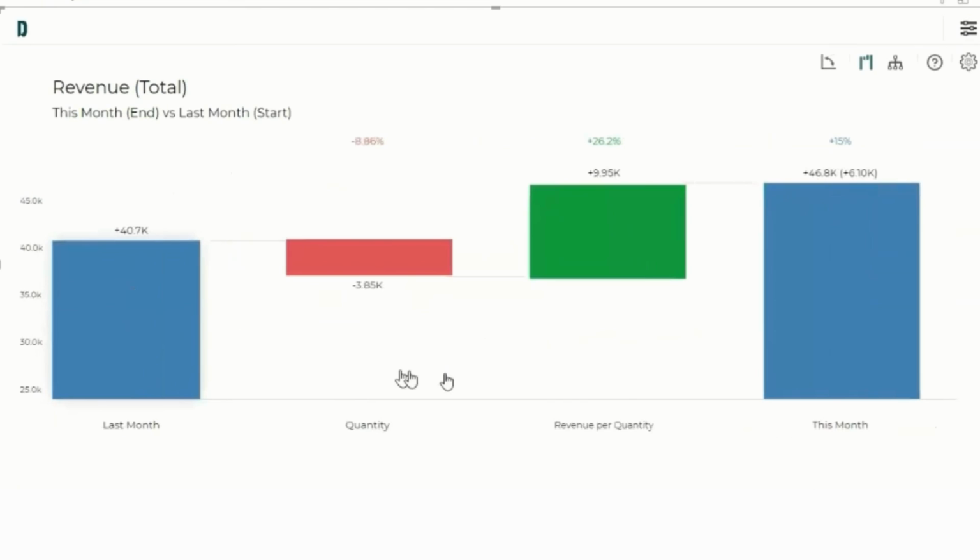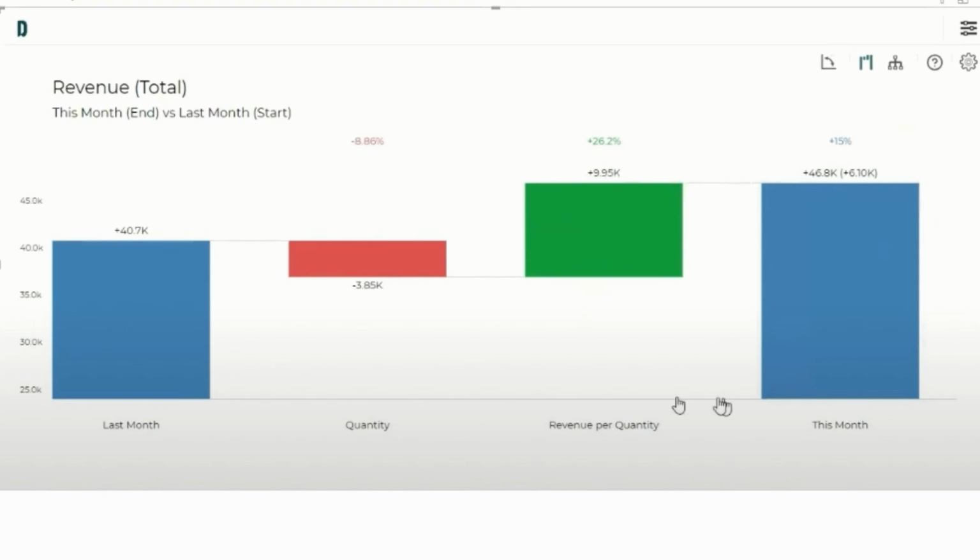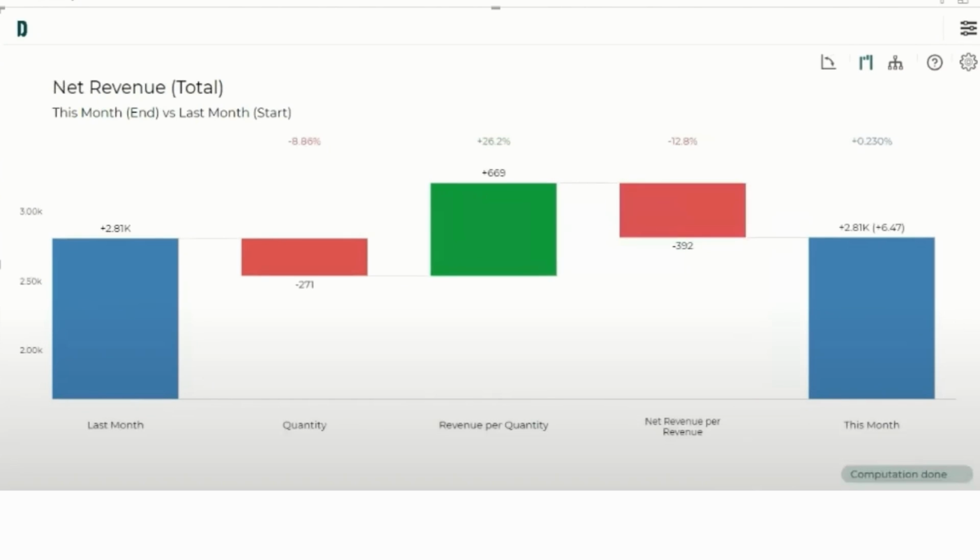Another feature of the premium version is that you'll be able to add more than just 2 steps into your market equation. So what we have right now is a step for quantity or volume and a step for average price, but we can add in another step for net revenue or really anything, another step that you would want. And this can generate a lot more use cases for you. You can have a more granular look at what is affecting your overall metric.